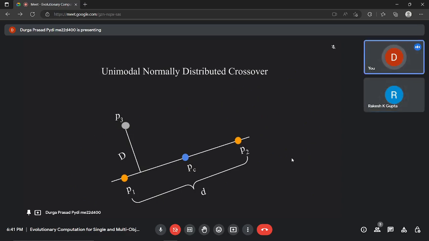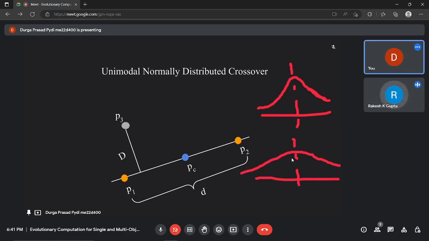But essentially what you can do in real encoded is this: in crossover and mutation, there is the parameter we call eta, or delta. If you do not require that much precision, you can increase the value of eta a little bit. If your variable is very sensitive, you choose the probability density like this versus this. I have taken eta equal to 2 in this particular case. You can increase it to any level, like 10 or 15 is also fine.